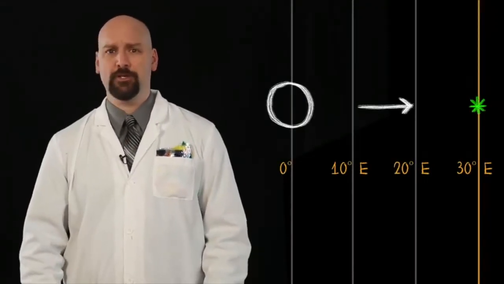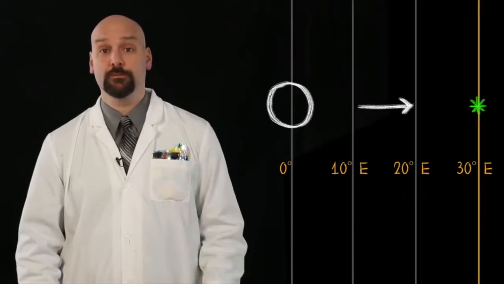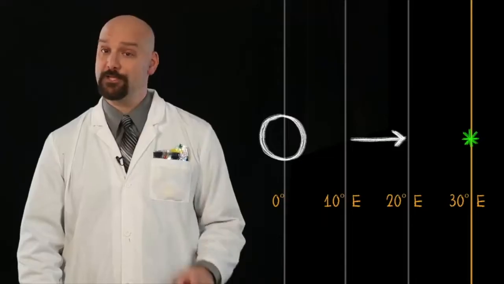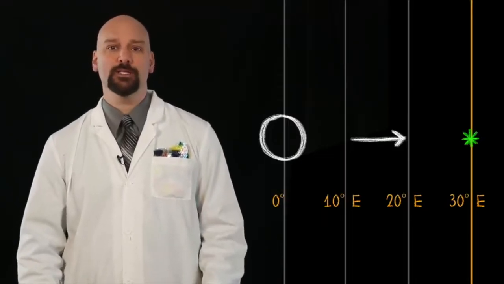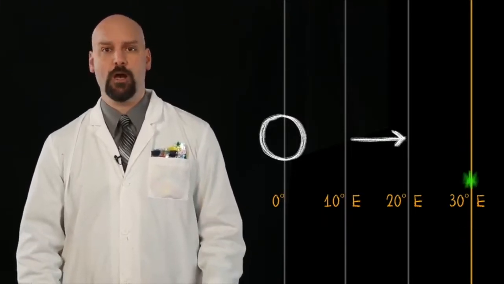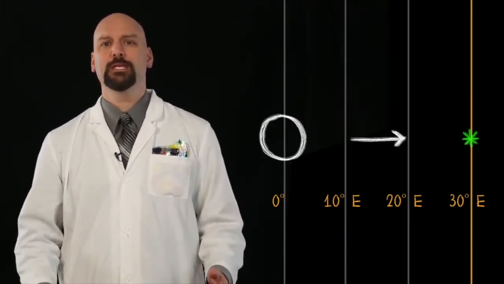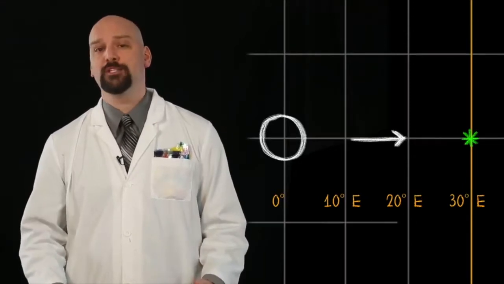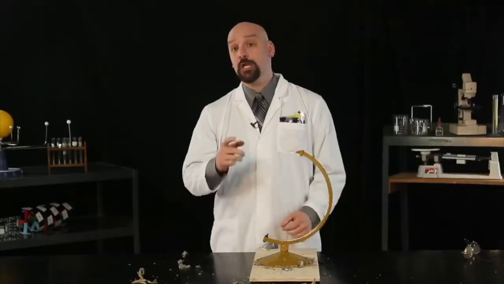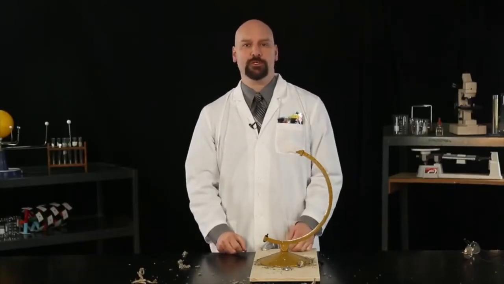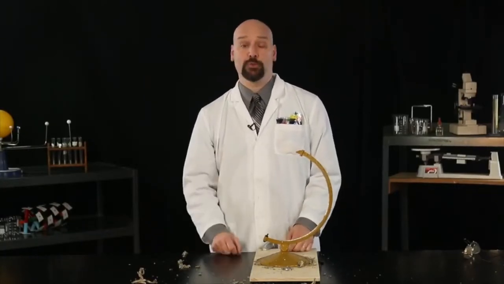But is that enough to land our plane? What do you think? Okay, I'm flying on that longitude, but I don't see the runway. That's not enough information. That's right. You need to know where on the line our point is. Is it down here? Up here? We need lines going the other way to intersect our lines of longitude. So the longitude lines separate east and west. What do you think these lines will do?